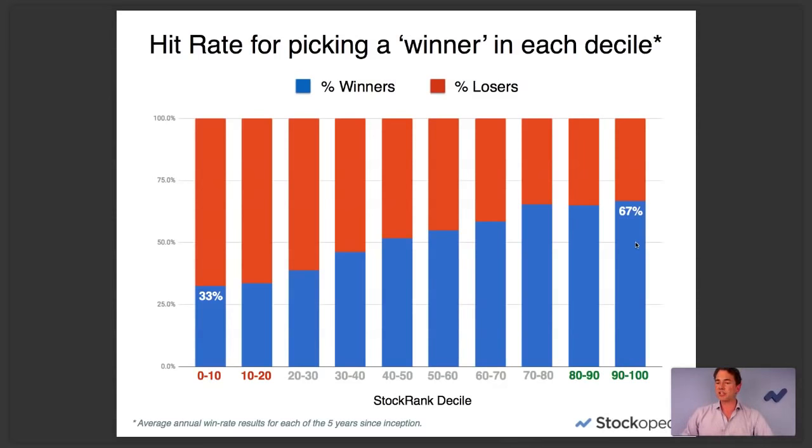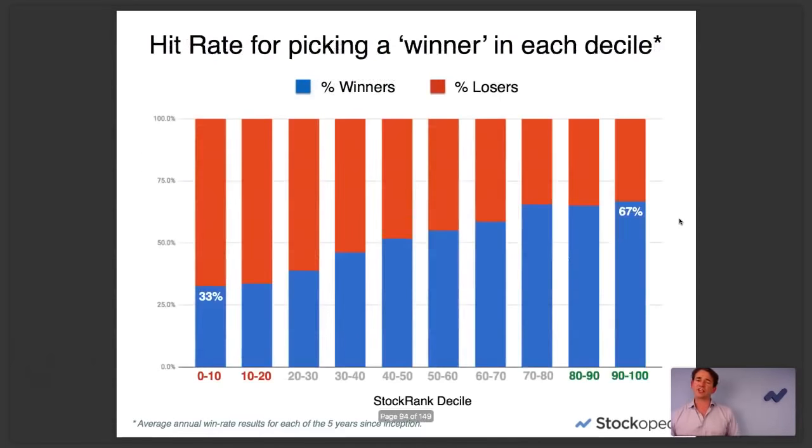And you can see that's actually a 2 in 3 chance of picking a winner in the highest 90 to 100 ranked set. And it's almost a perfect inversion on the other side. In the 0 to 10 ranked set, there is only a 1 in 3 chance of picking a winner. So I want to make this clear. You can still pick winners in lower ranking shares, but the odds are lower. I like placing my bets in high odds situations. And of course, the more stocks you have in a portfolio, the more that this really matters.